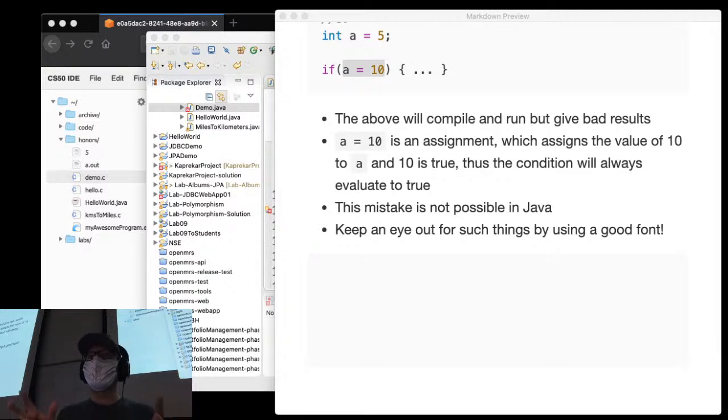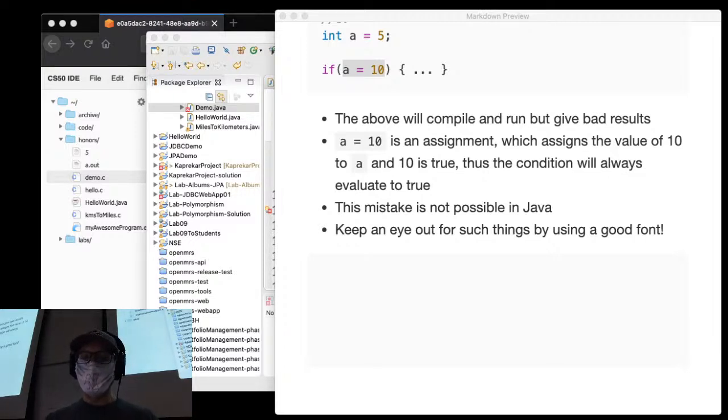If you have a tiny font or a non-monotype font, monotype fonts being fonts where every character takes the exact same spacing, then it can be hard to spot those kinds of things. But again, I'm going to show you a tool later on where you can solve that problem basically.